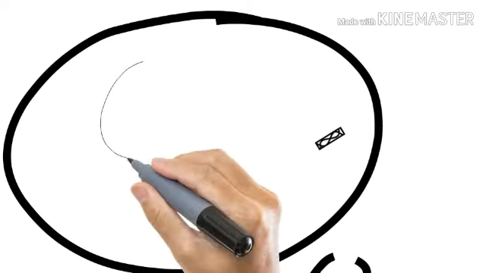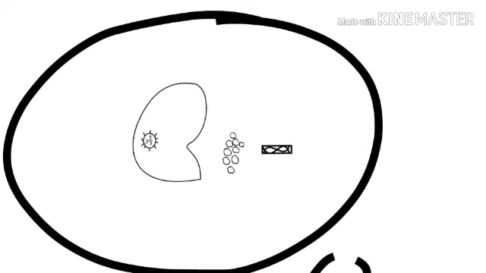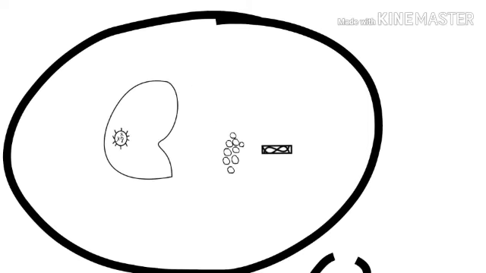Now let's see that. As the bacterium tubercle enters the alveoli, the phagocytes attempt to engulf it, but it produces its secretions. So as the phagocytes want to attack, this secretion prevents those phagocytes from ingesting them.